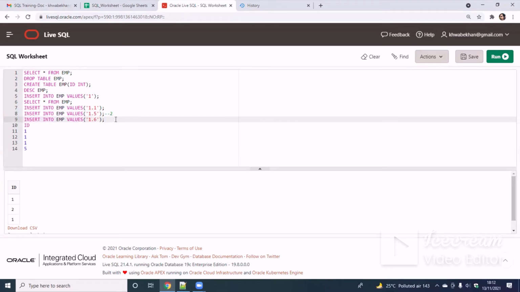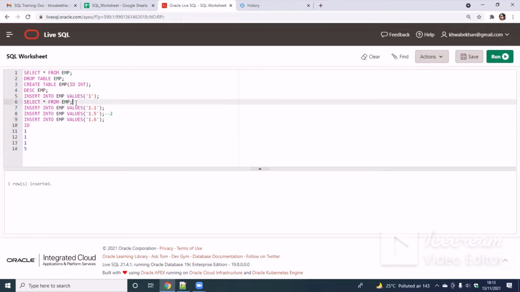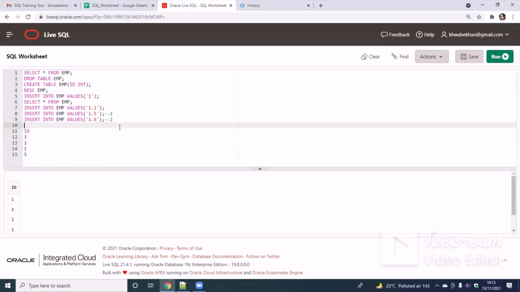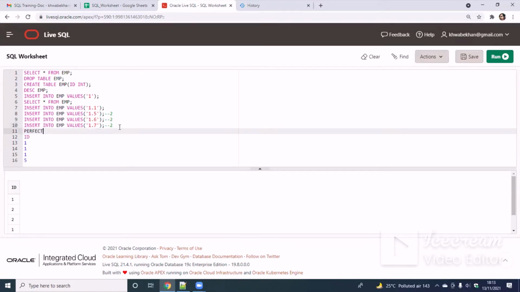Okay. Let's try. I will get the answer from you only. I bet on this. Let's see this one. I'm trying to insert 1.6. So what should be the output now? Again, it's 2. So again for 1.6 as well as for 1.5, right? Now, any guesses? What is happening here? Quickly. The number is rounded, sir. 1.5 and above goes to 2. Perfect. Very good. Brilliant answer. The number is getting rounded off.